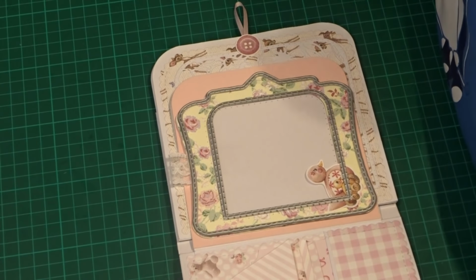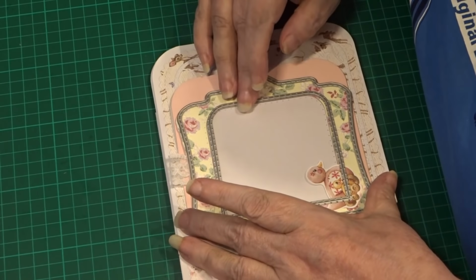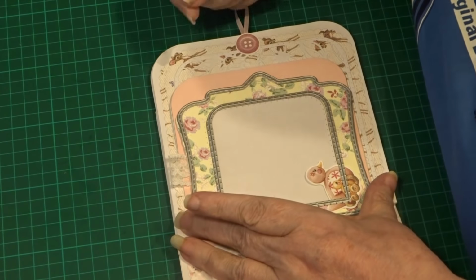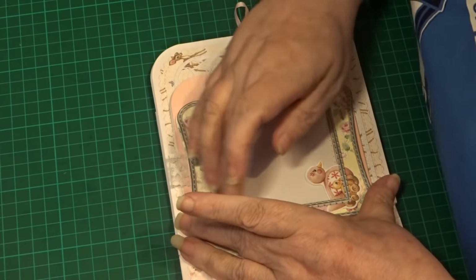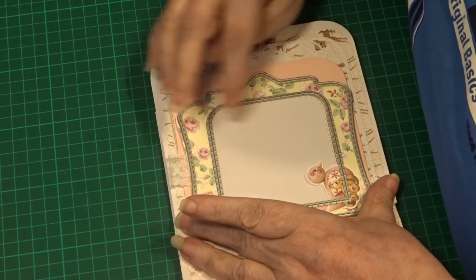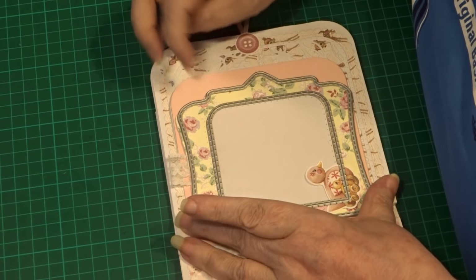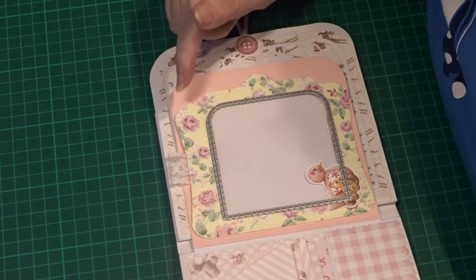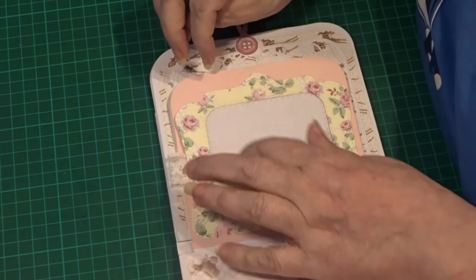Yep, so that's that. Then I glued the fancy one, the flowery one, to the white one to make it just that little bit thicker. But before I glued them together, I cut a square, just using a square die, of acetate to go in the middle. So I sandwiched the acetate between the white layer and the flowered layer so that it's nicely captured and set.